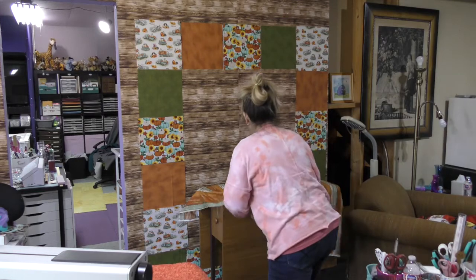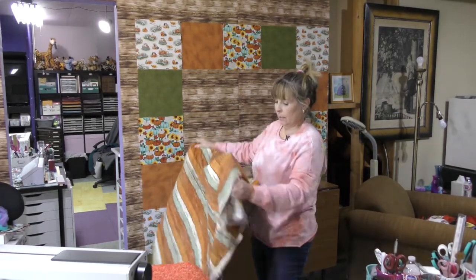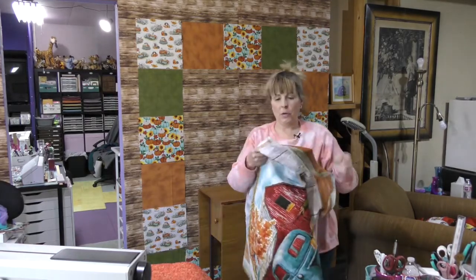You can see behind me that I have arranged on my design wall my squares for the back of my panel rag quilt. So I finished free motion quilting it, and here it is.